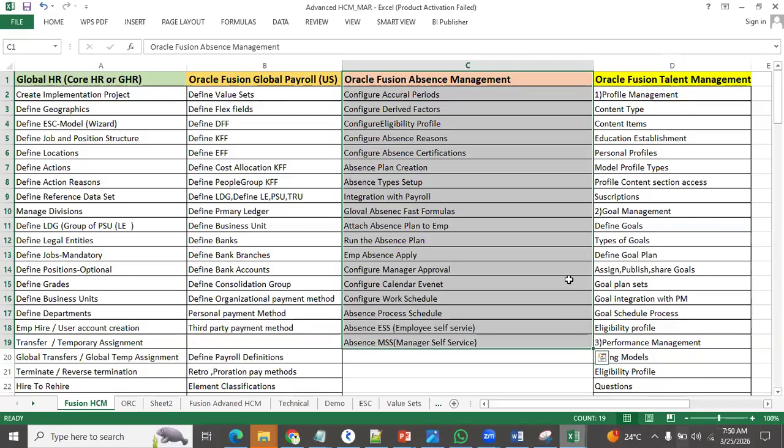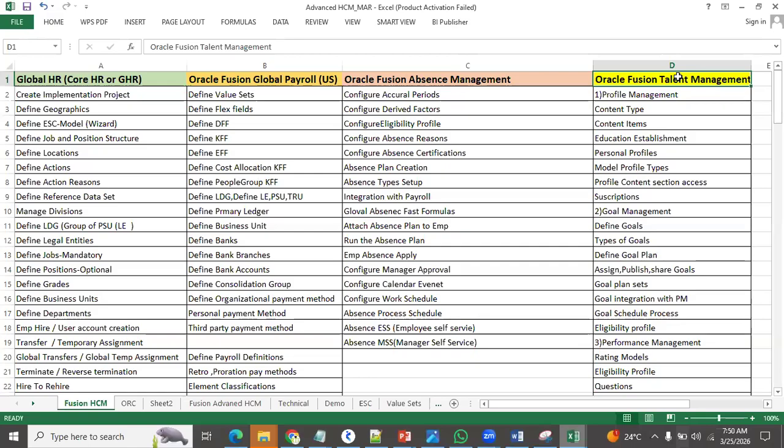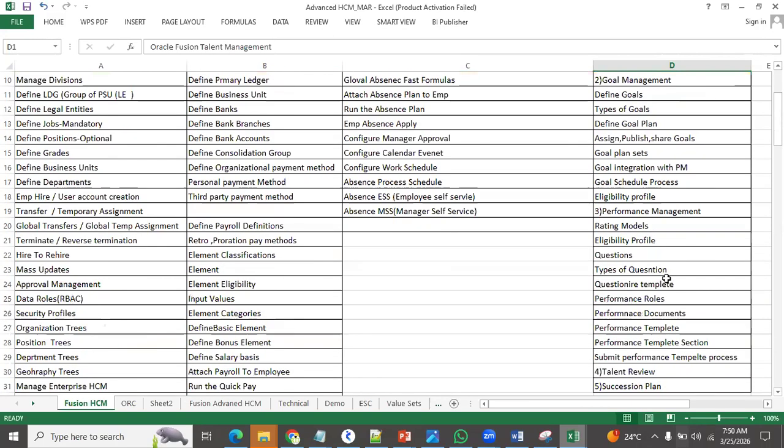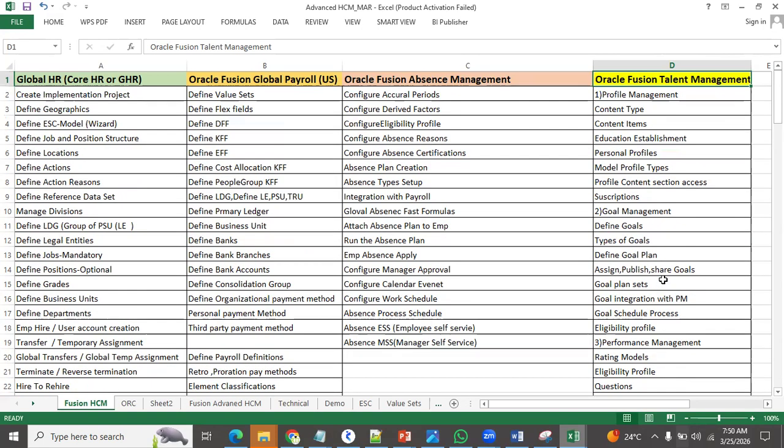Okay. Then after that, we'll start with the talent management module, which is used to maintain employee talent details, like profiles, goals, performance, talent review, and succession plan. Simple modules, not much complex.